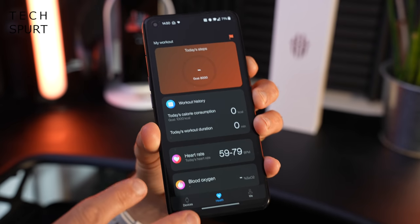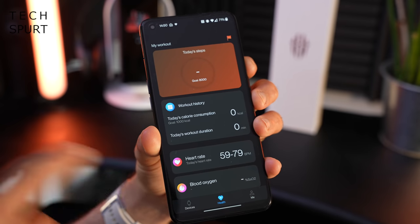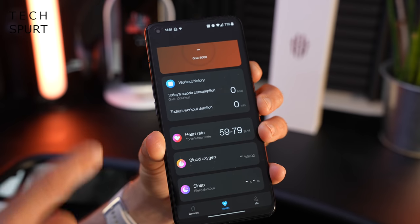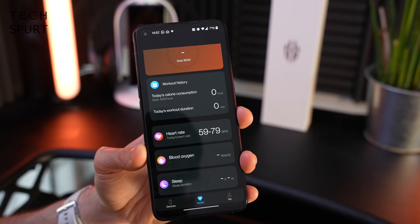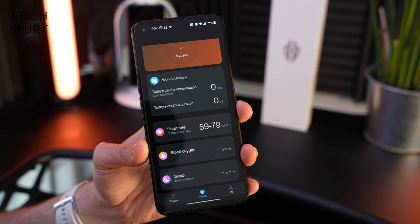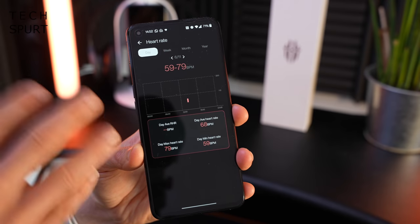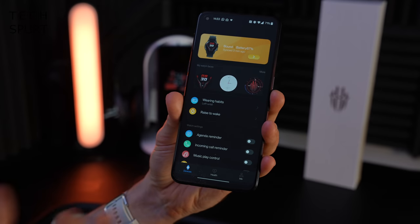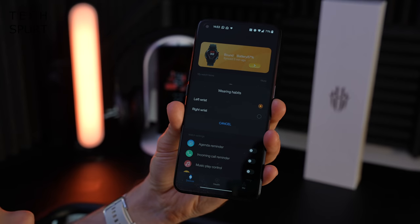The Red Magic Sports app will look very familiar to anyone who's bought a basic smartwatch in recent times. You've got access to all your main sports and health stats on the front screen, including your recent heart rate, any blood oxygen measurements, and your sleep tracking. The stats on offer are pretty basic compared with the likes of Huawei Health or Google Fit, but if you tap into any area like heart rate, you'll see the app records all your stats for the previous week, month, or even a year. The devices section is where you set up the smartwatch to suit your particular needs and tastes.